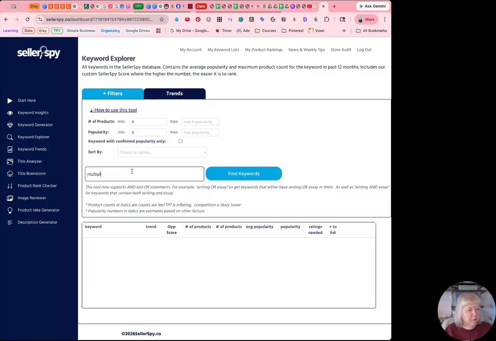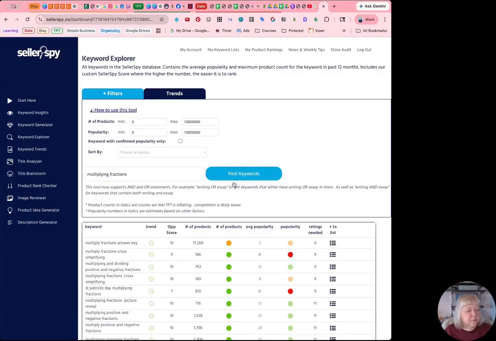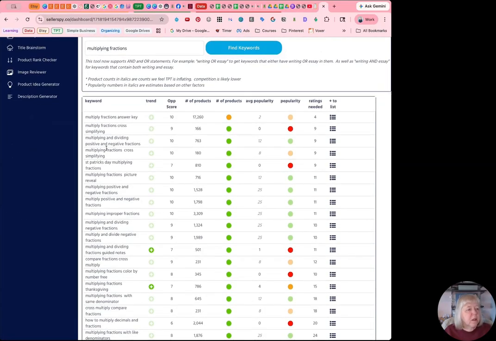If I say multiplying fractions, I'm going to find keywords. Here I have some different keywords. We saw this on YDP. We also saw this on SEO Mantis. You can see some different options on SEO Mantis. We also saw it on SEO Tpreneur.